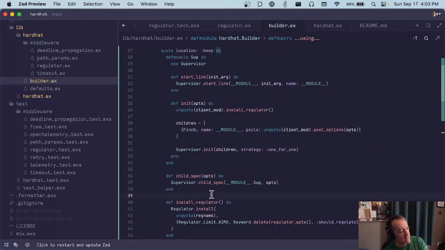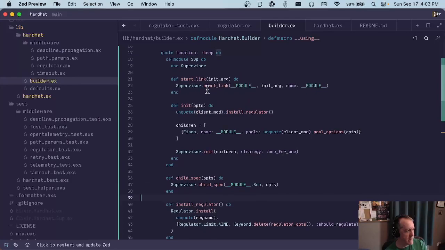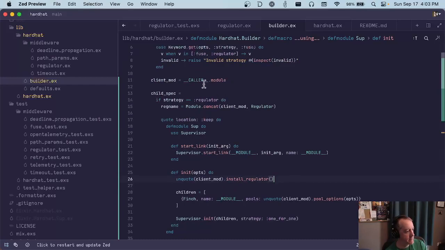Yeah, I'm almost tempted to go ahead and make this supervisor and then inject this optionally. That way our code is a little bit more uniform. So yeah, let's go ahead and do that.